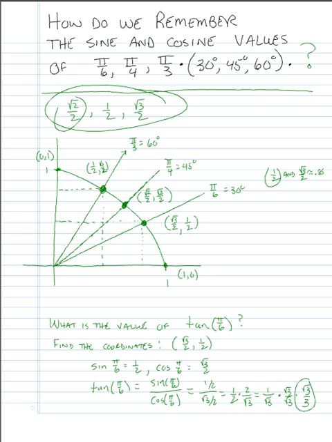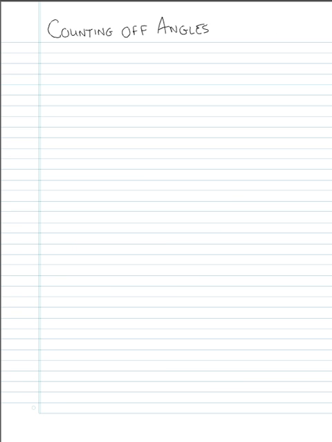Okay, let's move on to another topic. Very soon we're going to be asked to find the sine of 5 pi over 4, or the sine of negative 2 pi over 3, or the cosine of 135 degrees. We're going to be asked to find those, and in the first stage they all rely on these special angles that we have some information about now.